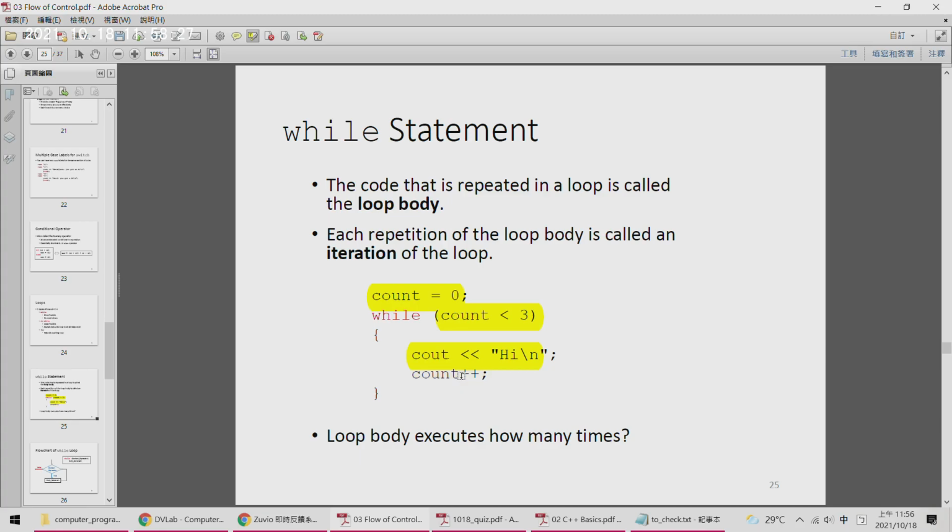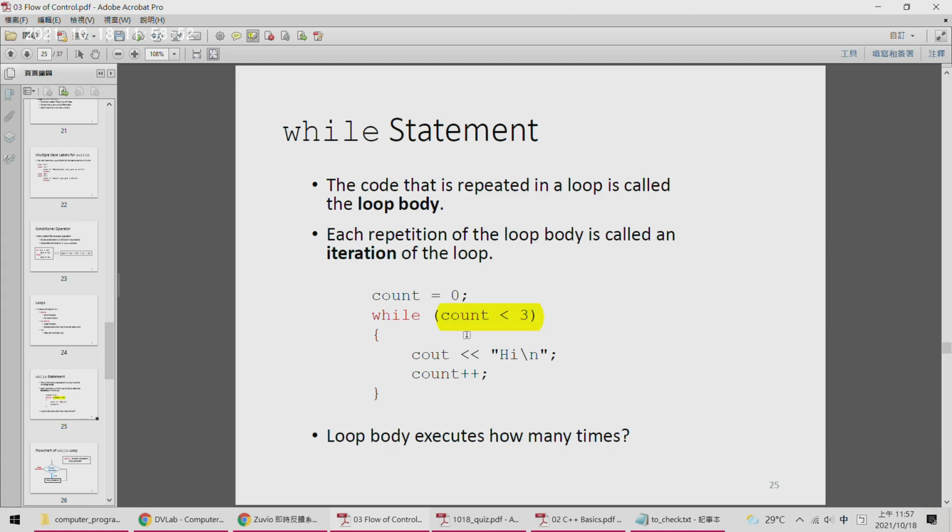So the loop body executes for the first time. Then the compiler goes to the Boolean expression again.